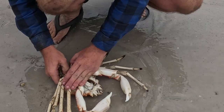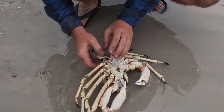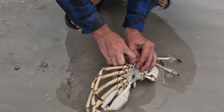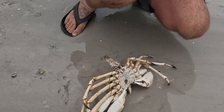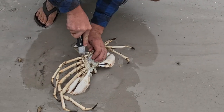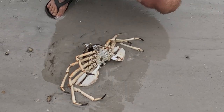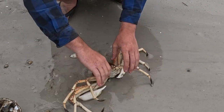Can't be too different, you wouldn't think. Oh dear. Oh, it's definitely different. I'm gonna get this in here and just... They're a bit stronger, I think, than a mud crab. There we go. Eat that, Aurora. No. That's your dinner.